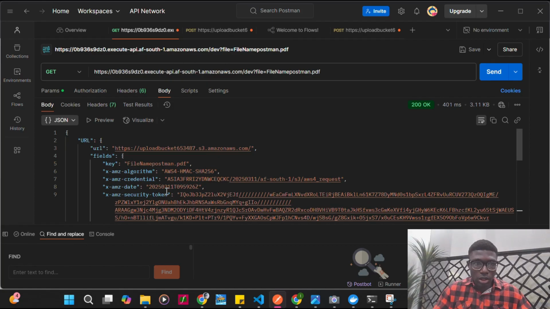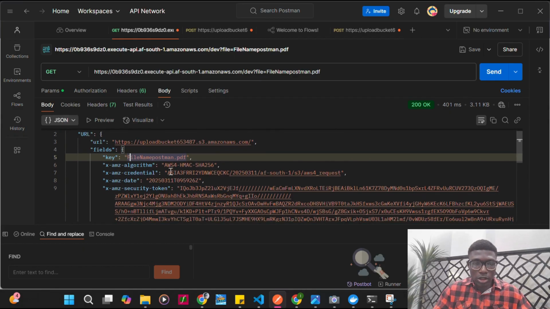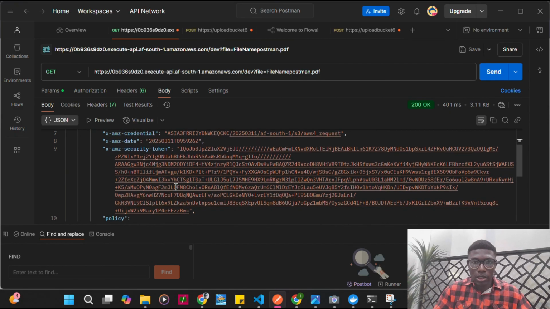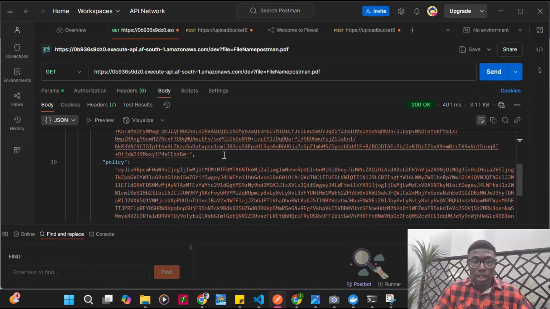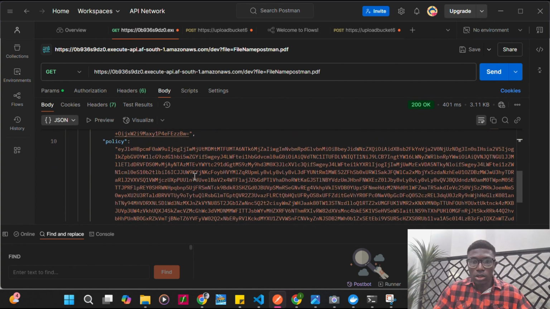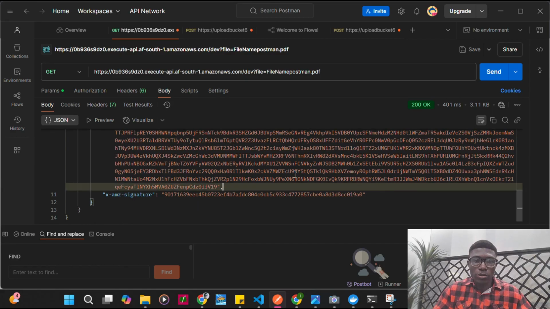This is the response you get, the URL. So this is the body, a JSON body, and these are the credentials it uses to actually sign and make sure that it has the right permissions to upload data to your S3 bucket.